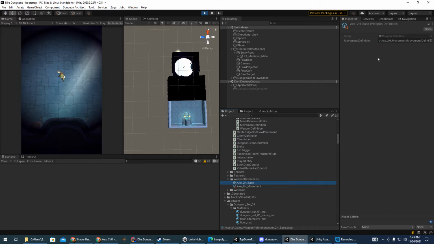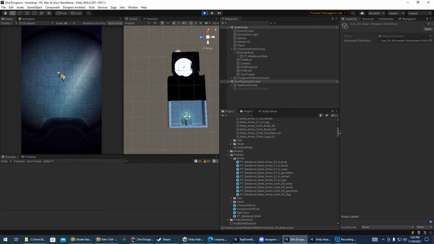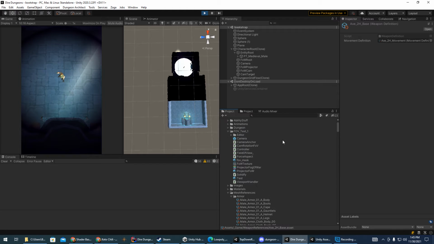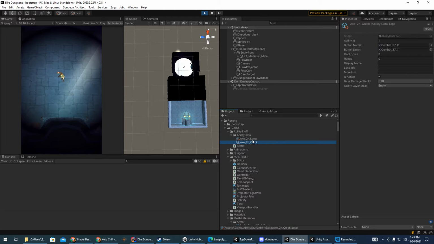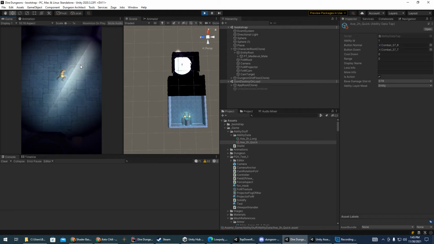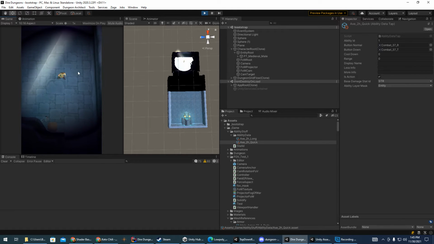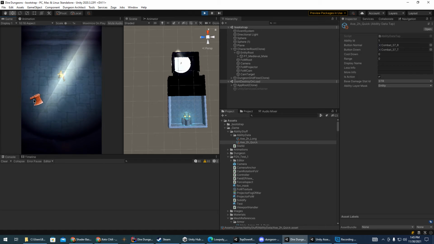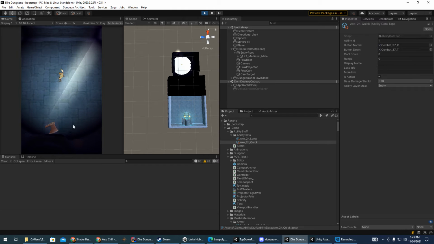On top of this, it will also have some abilities. The way I'm doing the abilities is I've got these axe 200 long and axe 200 quick. You can see I've updated the weapon. So this is the quick attack. The idea is that anywhere I'm looking, I can just tap the screen wherever I want, and it'll attack. Wherever I'm facing, it'll do a quick attack. And then if I long press, it'll do this long attack.